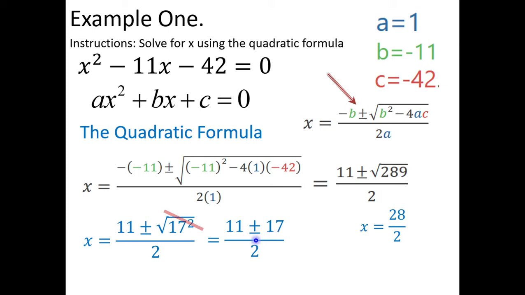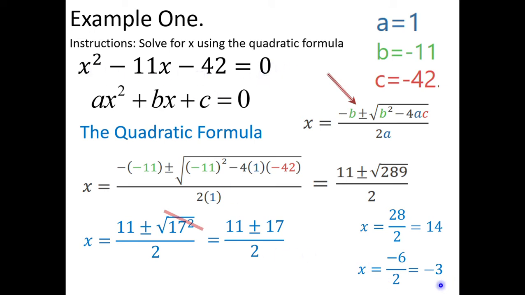So 11 minus 17, you have more negatives, 17 negatives. You get more negatives than positives. So that's going to give you a negative answer. So 11 minus 17 is negative 6. And negative 6 divided by 2 is negative 3. So our two answers, the two numbers that we could plug in here, put into our original quadratic equation, if we calculated this equation with 14 squared minus 11 times 14, that would equal 0.